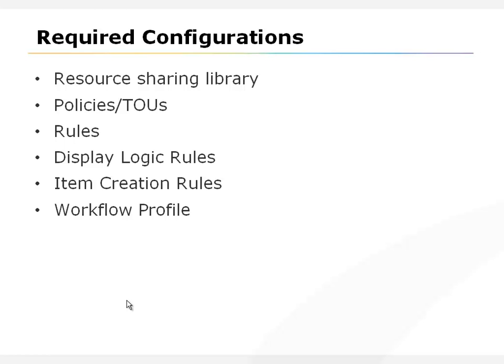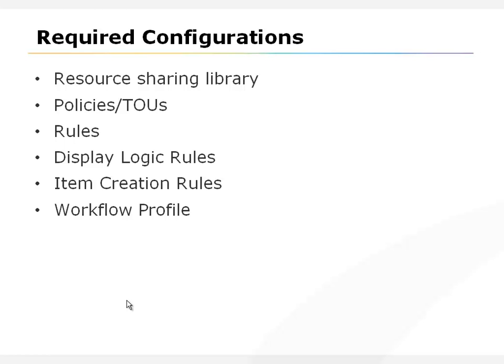All communications and all of the request management in either model is managed by the resource sharing library. The resource sharing library is a library like any other library. It is configured from the list of libraries that is configured for the institution, with an additional attribute that is set, marking this library as a resource sharing library. All of the requests, be it borrowing requests or lending requests, will be owned by the resource sharing library.